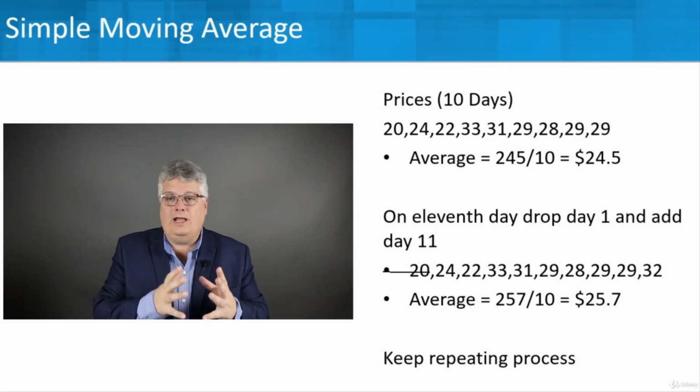So there are several different types of moving averages out there, and really the building block one is the simple moving average. It's the easiest to understand, and really the most common one that's used too. So let's look at how that's constructed and how we can apply that. A simple moving average is basically looking at prices over a time period.